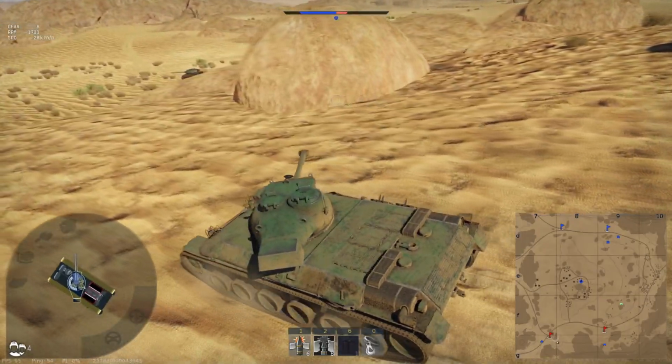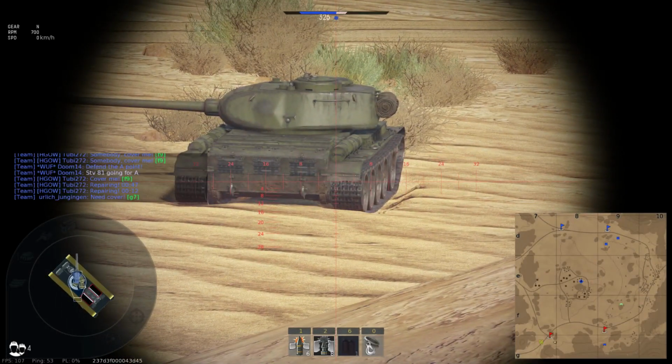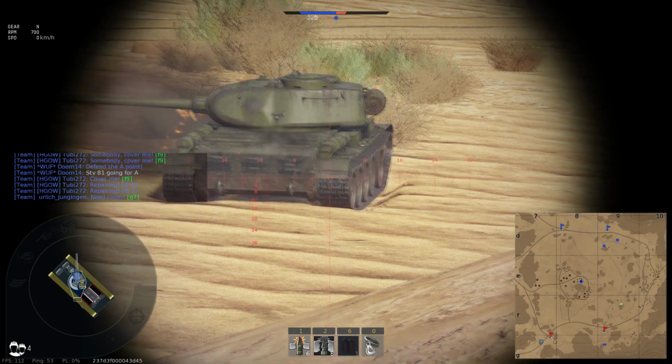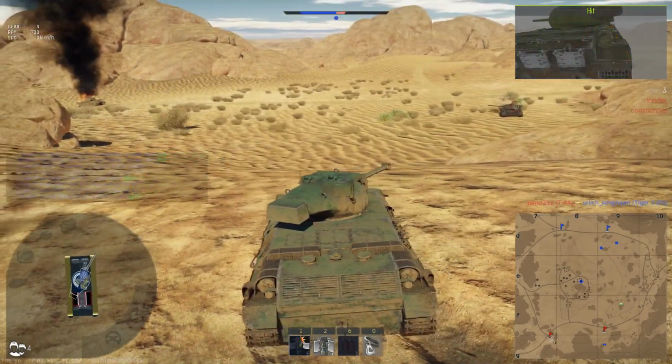Yeah, I have APCR loaded, I heard shots from the cap circle, and there is a T-44. And I need the gun depression. Despite having 9 degrees, it was barely enough. Now I think it's time, up until the point that the crew or the spawn protection went out. And this is how bad APCR is. I just killed the loader and the commander.